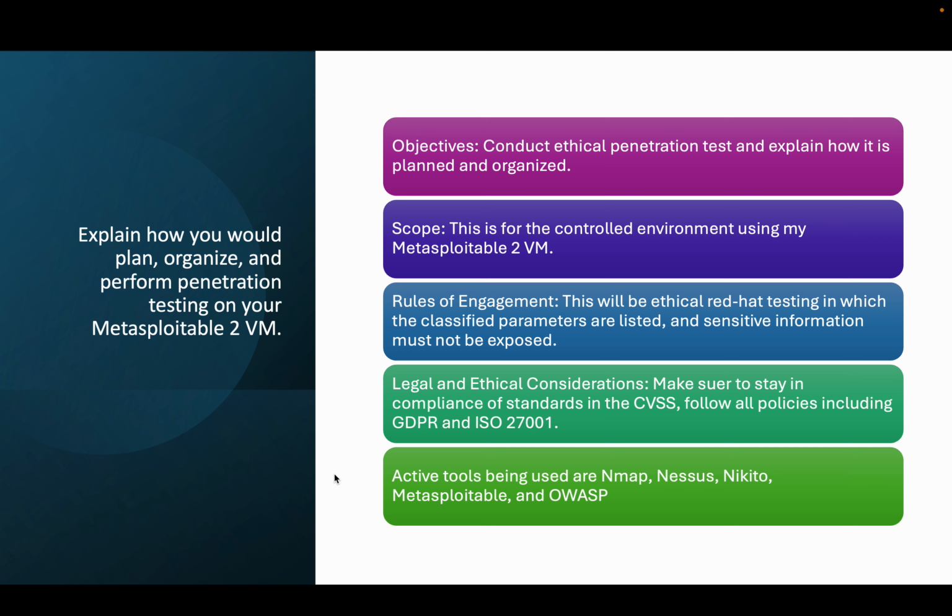In terms of legal and ethical considerations, I'm following the CVSS, which is the Common Vulnerability Scoring System. It's a very nice index you can see for different types of vulnerabilities which can occur. That's free, so just look at that to stay up to date with stuff. GDPR is pretty much the European policy of data security, and ISO 27001, I believe, is the risk management policy. So it works well within penetration testing.